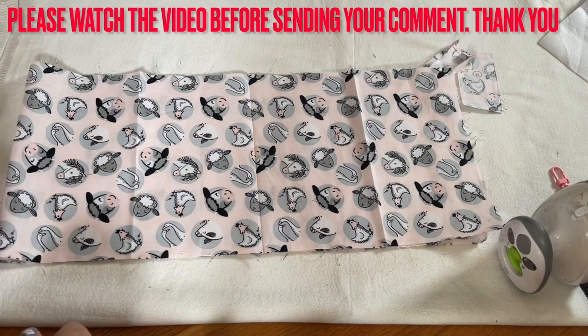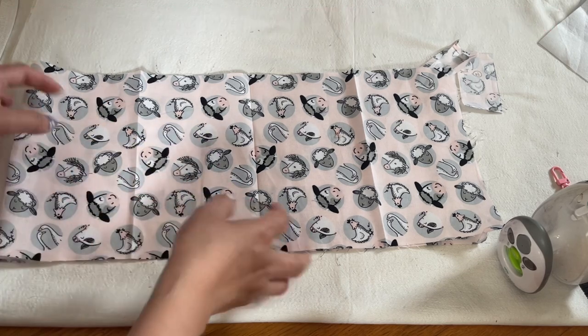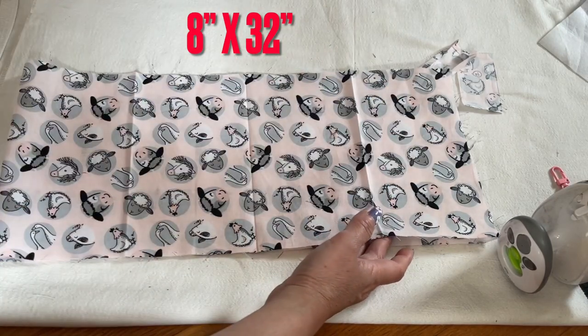Everyone, I'm going to share with you how to make a nuttock. You can call it a wallet and cell phone all together. And the fabric I have here, the wide side is 8 inches and the long side here is 32 inches long.